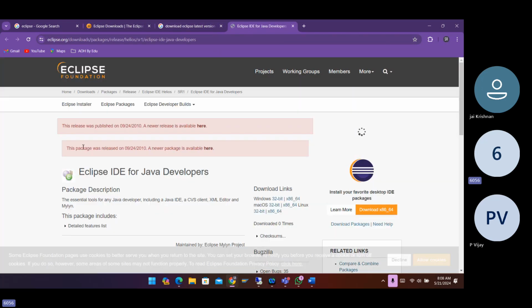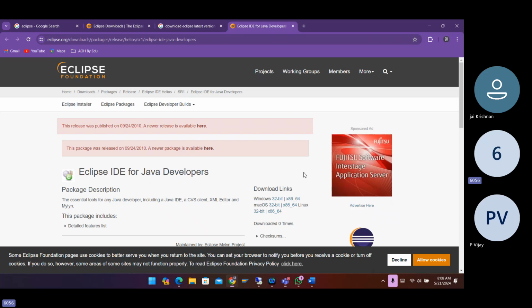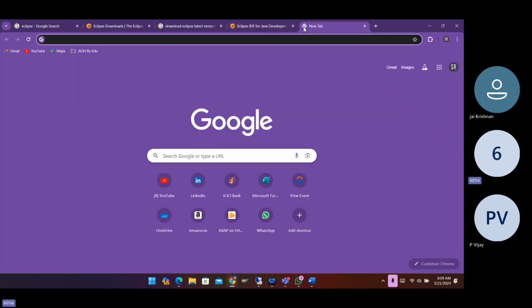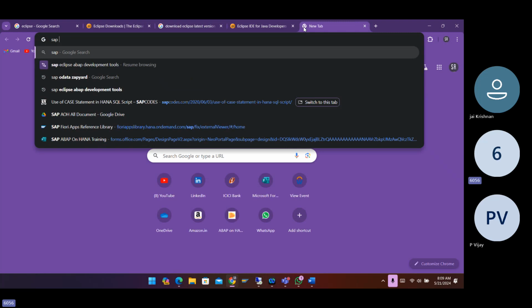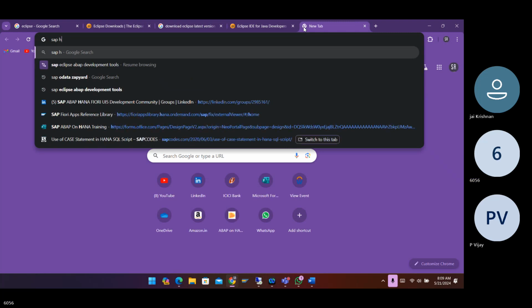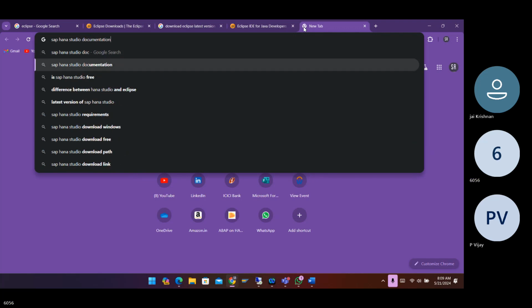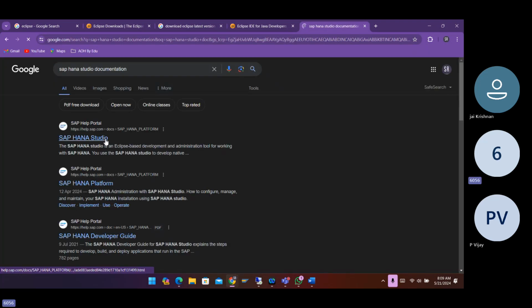Now the first thing is, here you just need to select your bit, whether it's 64 or whether it's 32 bit. Then you need to select the IDE for Java developers. Now, SAP has also provided documentation.